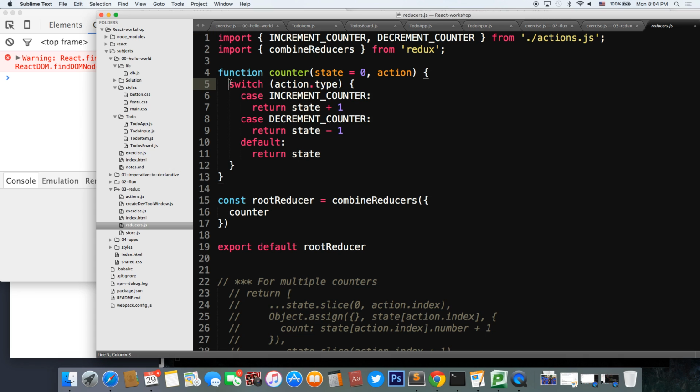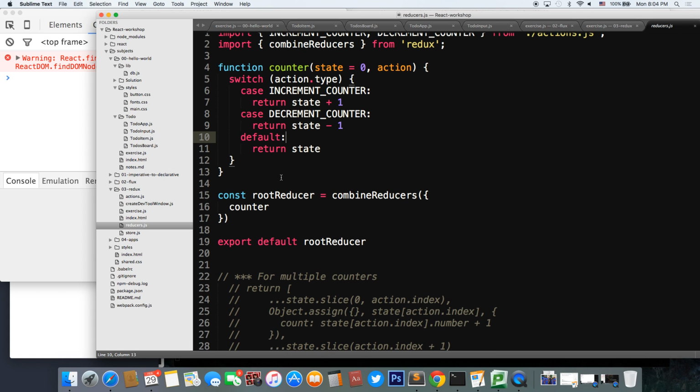And there's a big switch statement inside my reducer. That means that if this action is coming in, I want to return the state added by 1 because I'm doing a counter. If this action, decrement counter, is coming in, I'm reducing the state by 1.